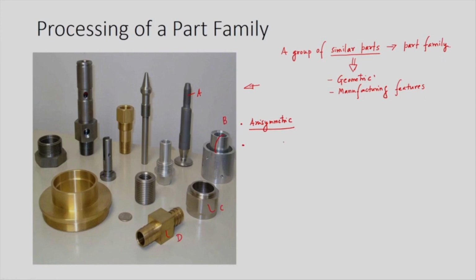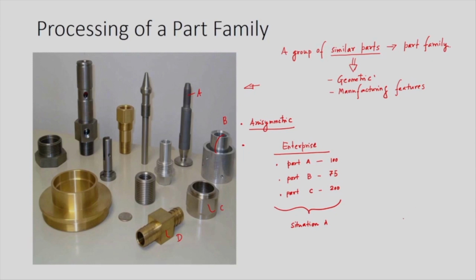So the enterprise may have two objectives. Part A, say 100 components to be machined. Part B, around 75. Part C, around 200. So this is situation A. What situation A is saying is that part A is to be manufactured 100, B 75 and C 200. So a batch of 100 of part A, 75 of B and 200 of C.